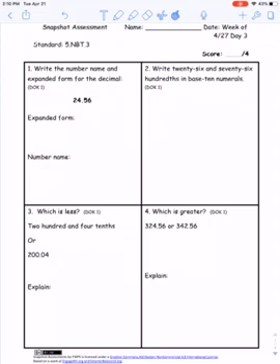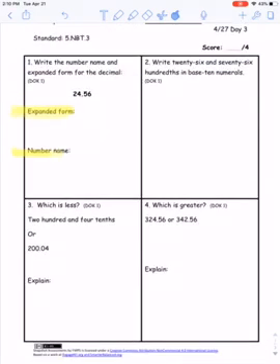Now, before we start, I'm noticing some vocabulary right off the bat that we're going to need to talk about. The biggest thing is going to be expanded form. Can we remember what expanded form is? Expanded form is going to be really important as we look at that place value chart, because that's the one where we're going to have to use our parentheses. So if I'm looking for the expanded form of 41, then it's going to be 4 times whatever place value it's in, and that is 10. So 4 times 10 plus 4 times 1.